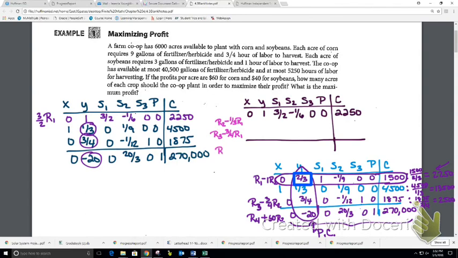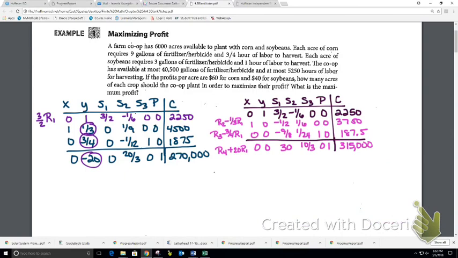And for row 4, we need to make that -20 into a 0. So you're going to take row 4 minus the -20, so it's going to make it a +20 times the pivot row, which is row 1. So let's pause it, work those numbers, and then we'll continue. All right, so, excuse me, we found those numbers.